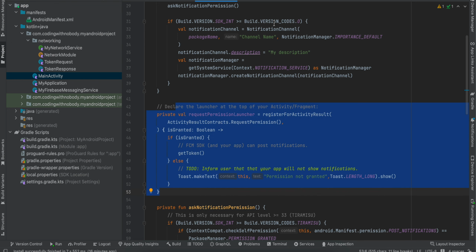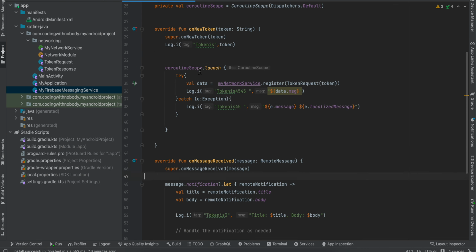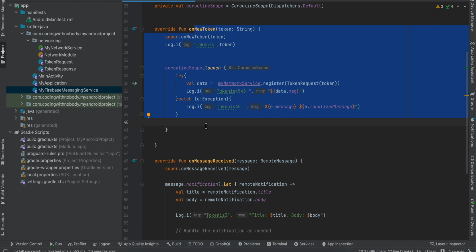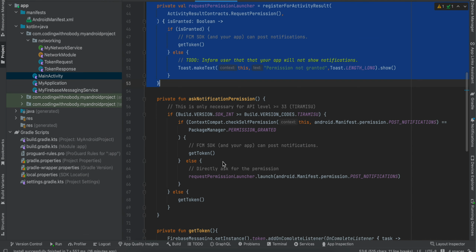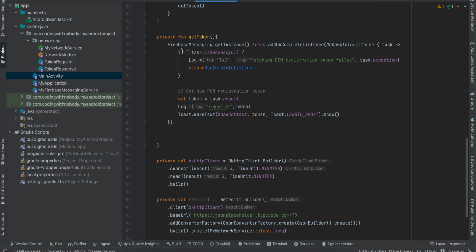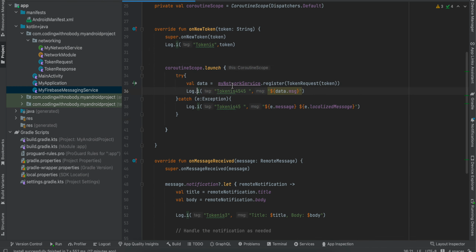Like I have told you, you will get your token over here, but suppose you want your token inside the activity as well. A simple way would be to use something like this: FirebaseMessaging.getInstance().token. So here I'm just displaying it inside a toast message, and this is just a helpful method. Don't call this every time, and suppose you want to send the token to your backend server, don't use it this way. Use it the way which I had shown you, because this is a more optimized one. You don't have to send your request to your backend every single time.